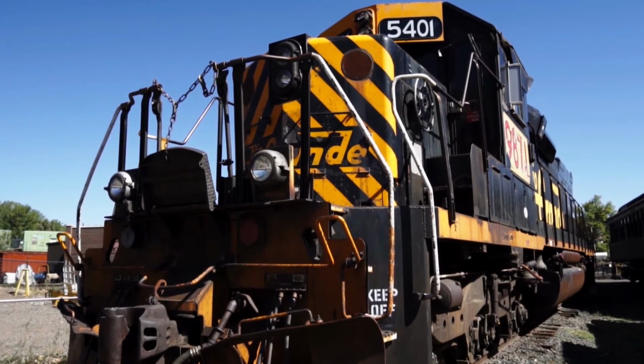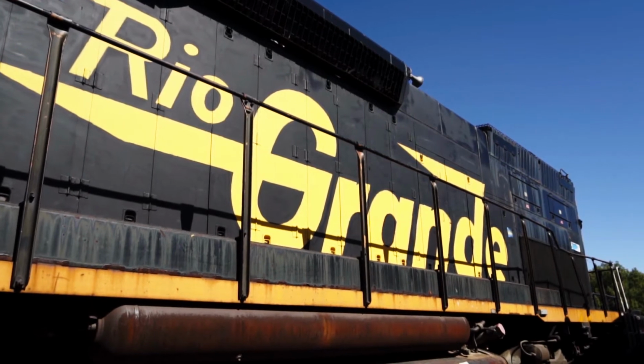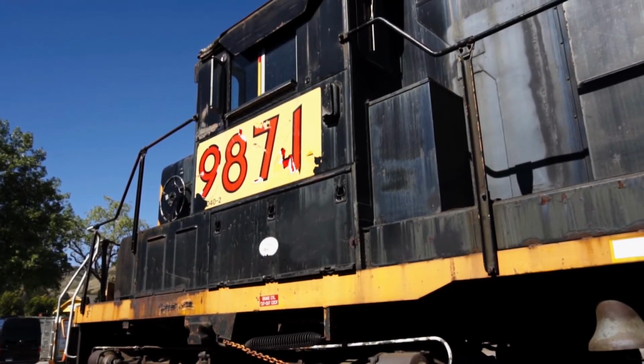Our most recent acquisition is a 1980 tunnel motor. It was a specific locomotive that was purchased so it could go through all of the tunnels that we have here in Colorado safely. It was brought to the museum just a couple of months ago, where it had been in storage at Miller Coors for 8 years. We finally were able to fundraise enough to get it moved onto the property. We're really excited about that.